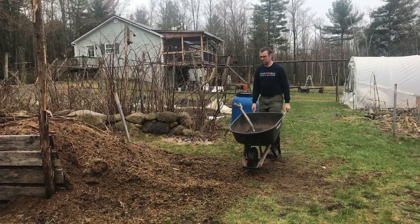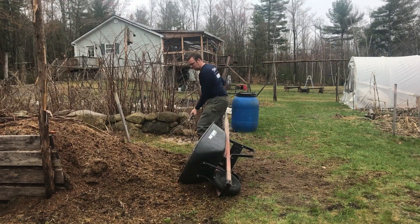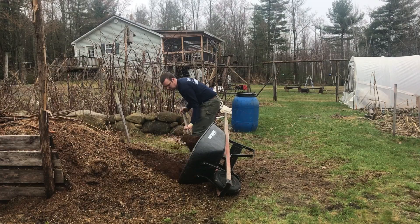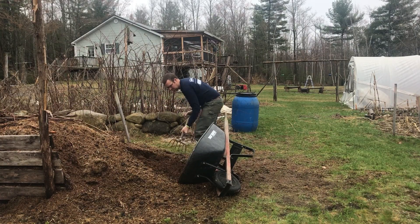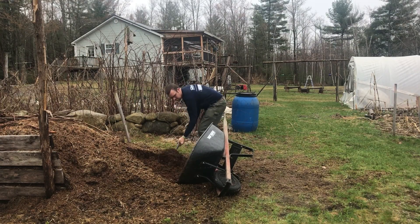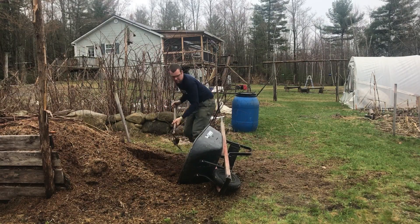I've become enamored with Charles Dowding's no-dig method, though I really don't think he should call it that — after all, technically he does dig when he puts plants into the ground. But his point is not semantics. His point is that heavy mulch works to suppress weeds and make less work later in the season. I've seen that firsthand using leaves and wood chips on my farm. Dowding uses compost.